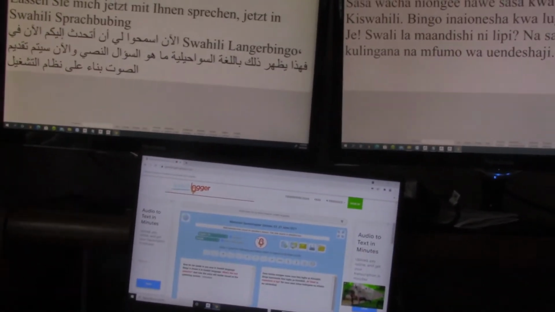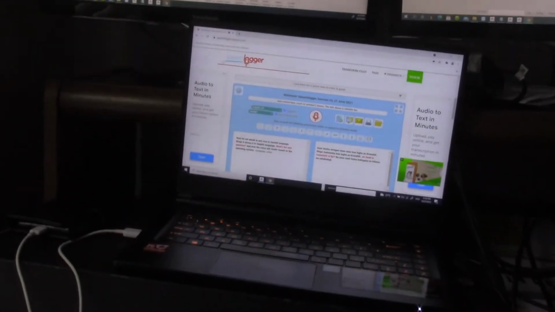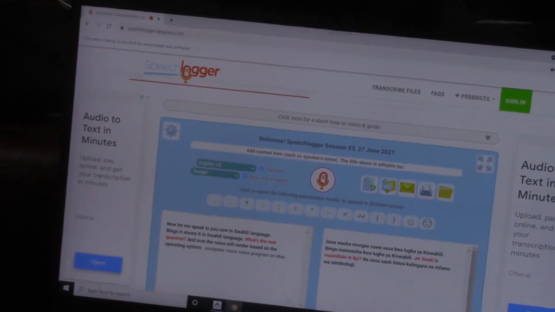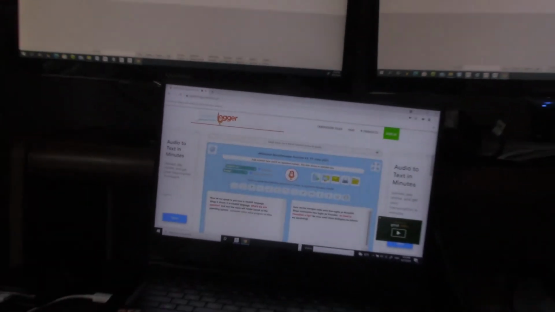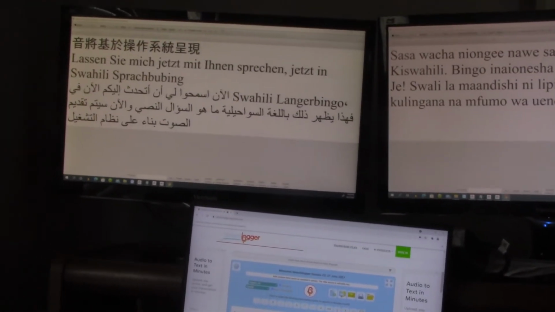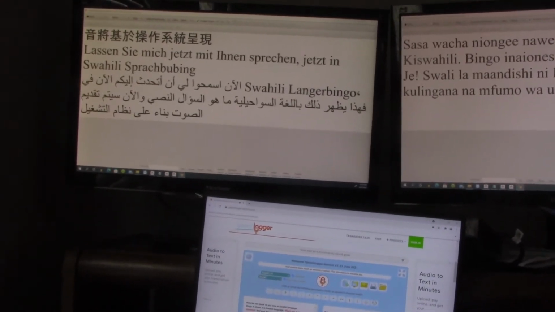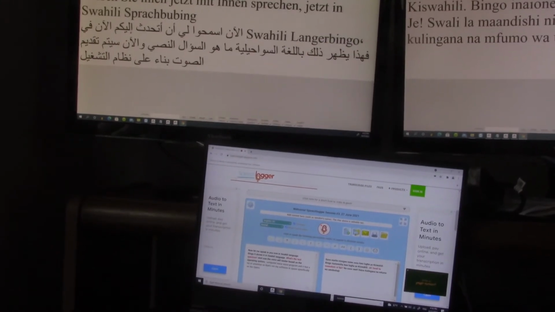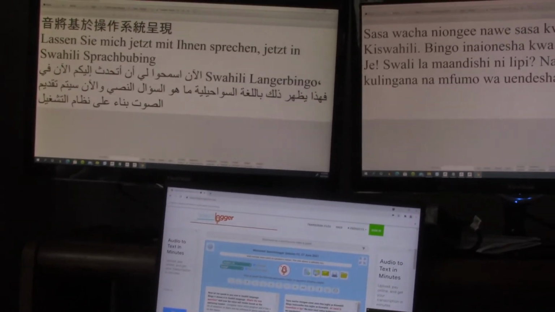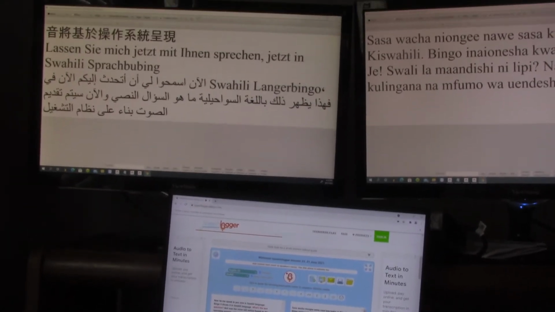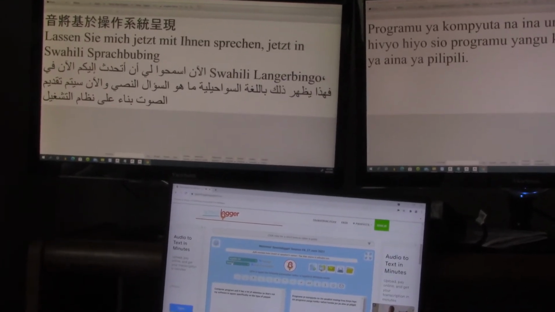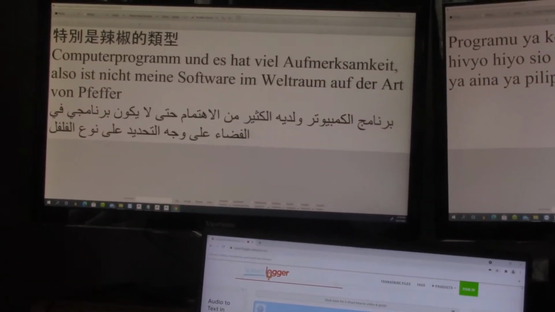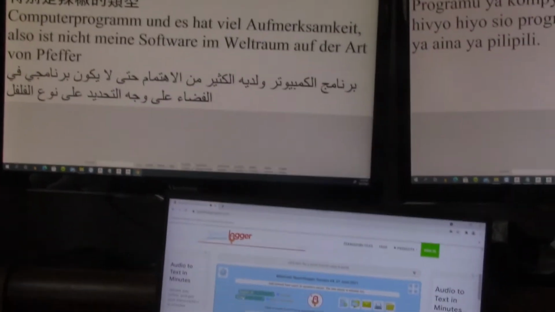Every computer system I notice has a different voice coming from the SpeechLogger voice program. On Mac, it has a lot of the extensions of the Asian languages, but on Windows it has limited extensions. So that's not based on my software. It's based specifically on the operating system and the type of PC that you're using. This software is cross-platform. It can work on Linux, Mac, Windows at the same time, and I have a free recording of it for mobile, for iOS and Android.